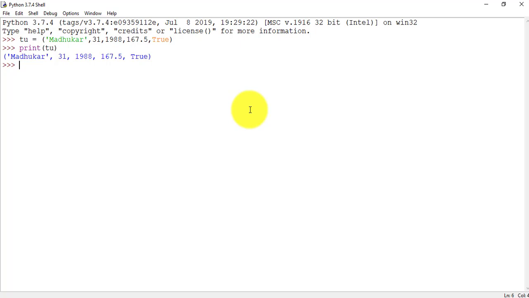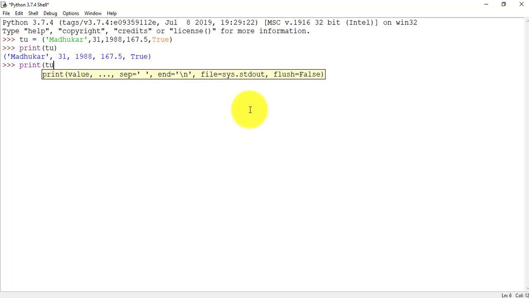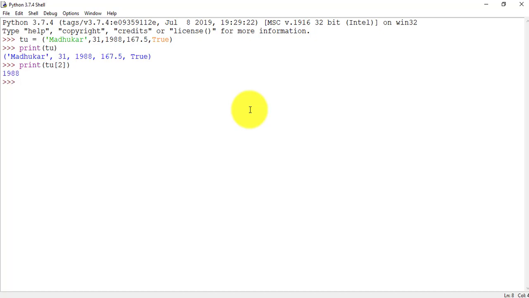Okay, so let's see an example. I'm going to print the tuple's second element. Here you can see I'm just printing the second index of the tuple.